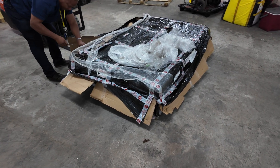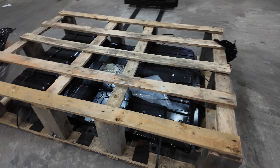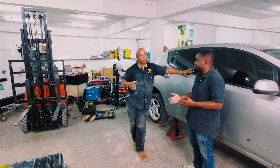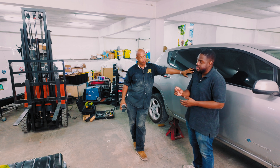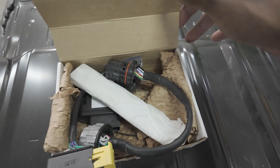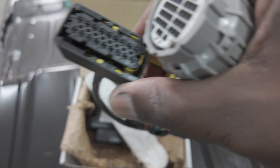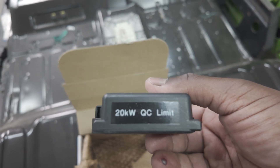I did think about it, but I decided to go with the manufacturer's battery — just keep it real. The Chinese option isn't proven yet, but once they start to prove they're holding up, I'm sure people will gravitate to it. So we went with the 40 kilowatt Nissan OEM battery, and we reached out to EV Enhanced in New Zealand, who provided the translator that handles communication between the battery and the BMS.